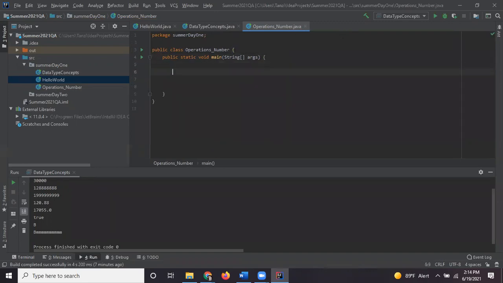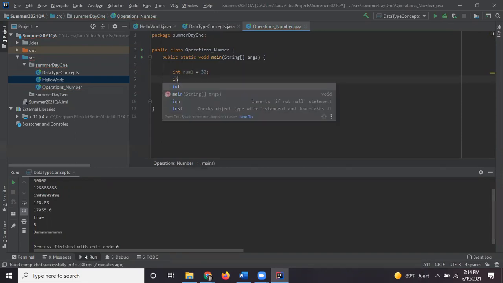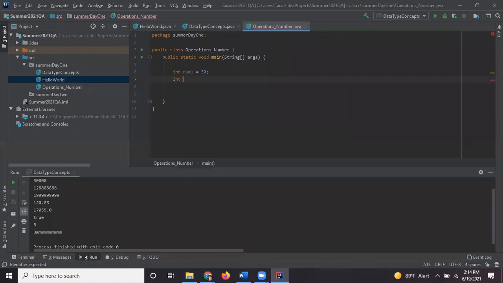So now you are creating some number variables: int num1, for example, equal to 30. Now int num2 equal to 10.